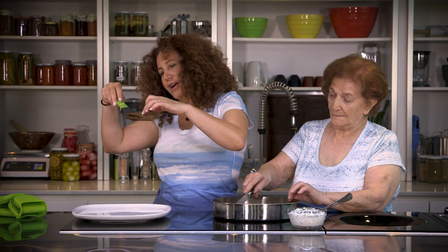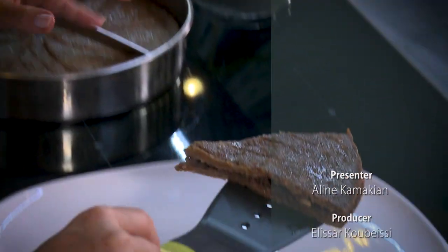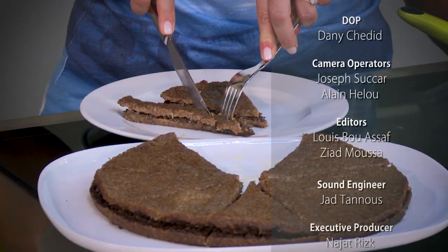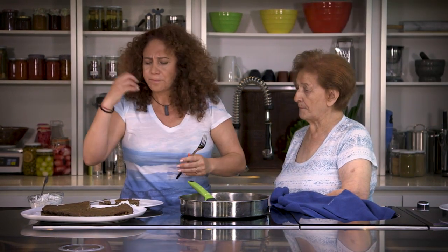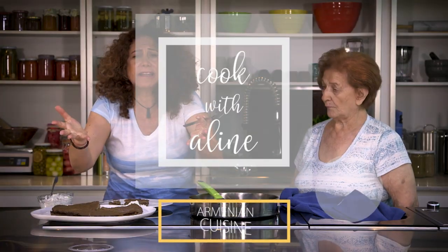See? Look, the layers and the meat inside, it's beautiful. I love the freshness, the silkiness of the yogurt with the kibbeh. It's yummy, it's so easy, it's fast. Just try it, it's so yummy.